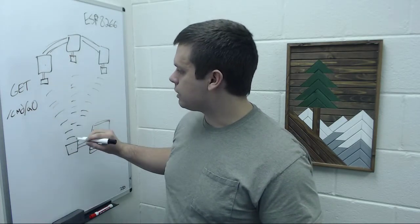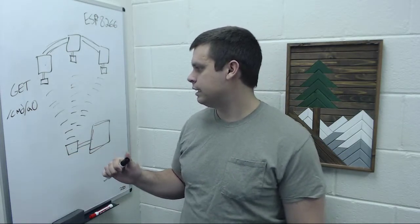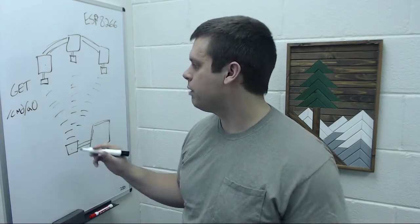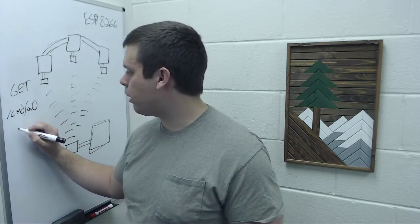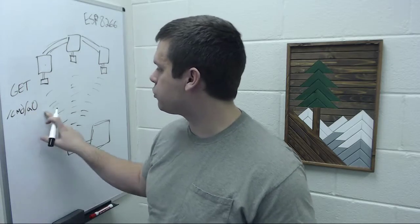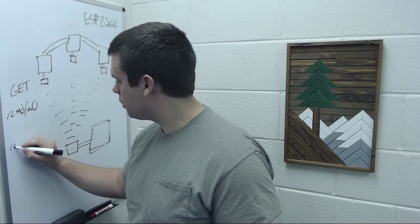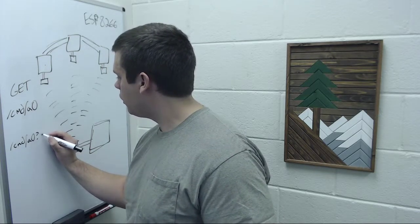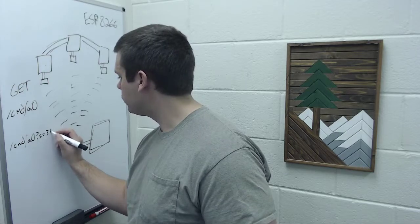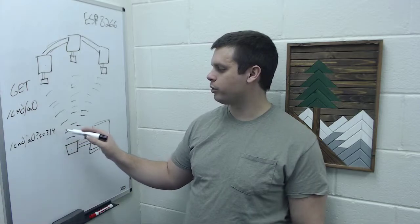How this updates the state, and this was mostly just the easiest way I could think of doing it, but you set a parameter on this route here. So let me rewrite that, see if you can see it. CMD A0, and then S equals 3.14, right? So S for state equals 3.14.